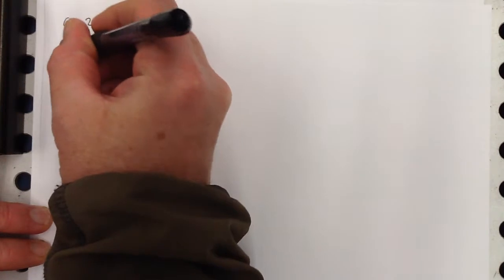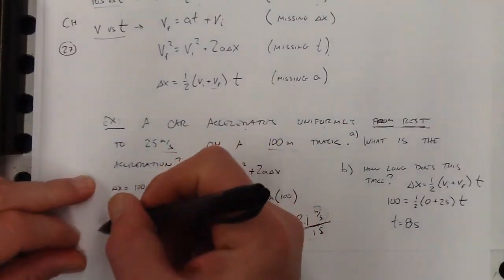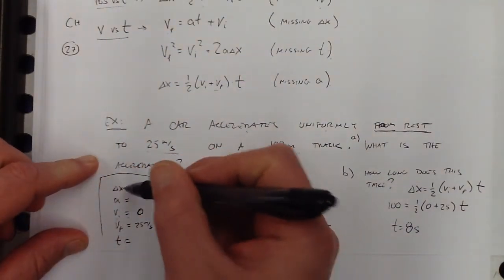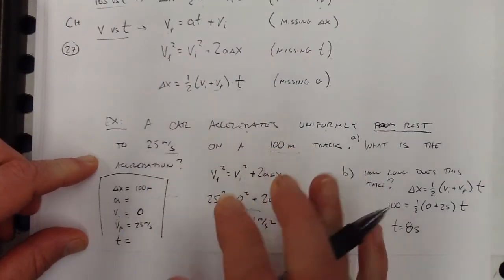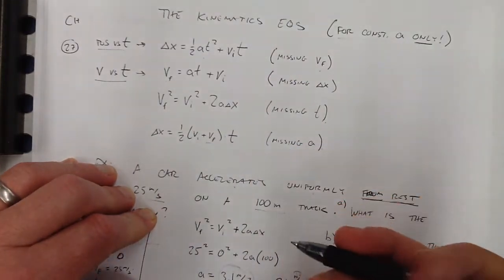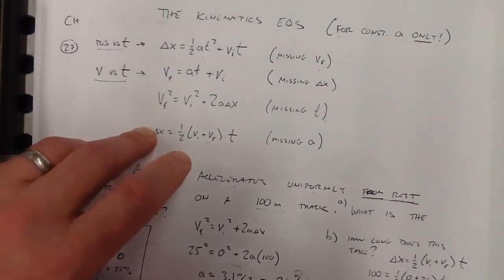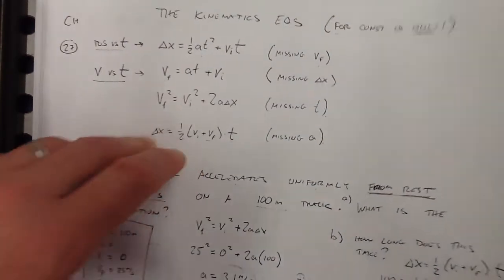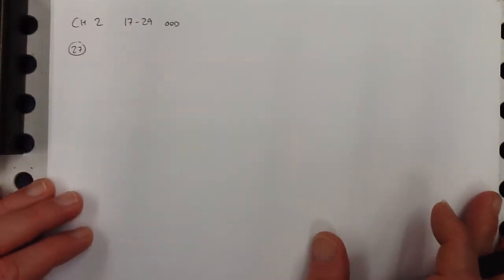These are constant acceleration problems, and this is the way I'm going to do them. With a constant acceleration problem, after I read the problem and determine that it is in fact that type of problem, I'm going to make my little list of the quantities that show up in this type of problem, and then I'm going to determine which one of these equations I need to use, and then I'm going to write that equation down, and then I'm going to go from there. That will be my MO. My mode of operation. If you speak English, if you speak Latin, you might have another way of saying that.